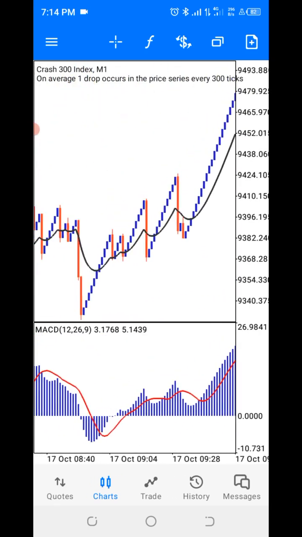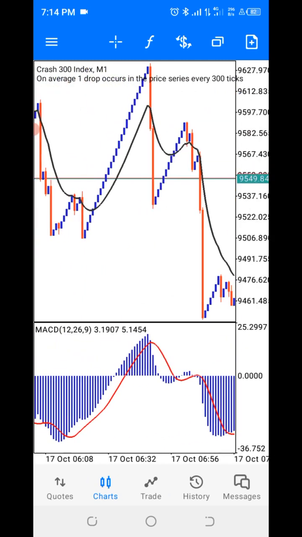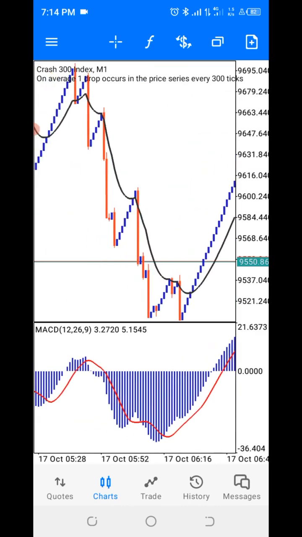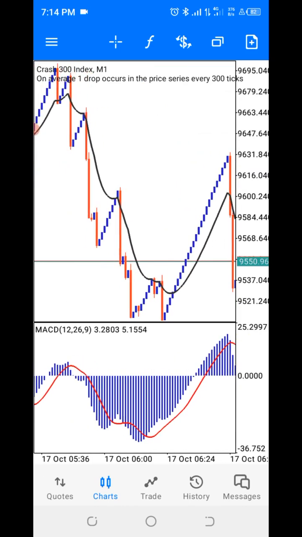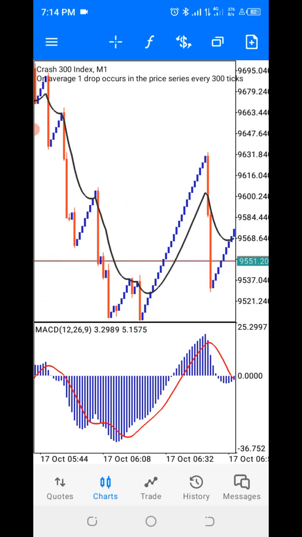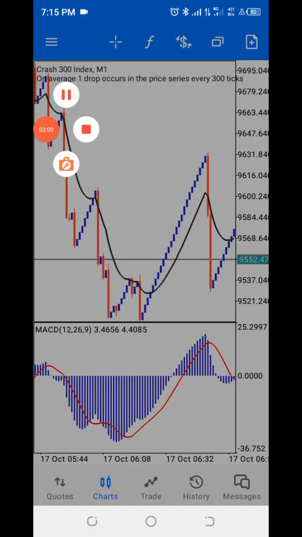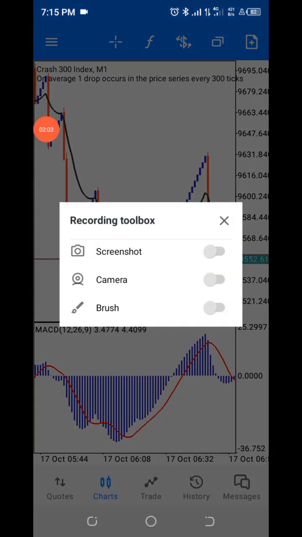So without wasting much of your time, guys, the strategy is a very powerful one and very cool. You can use it on Crash 300 and Boom 300 with Crash 1000 solidly. The strategy is a very simple one. I'll be going into how the strategy works, and I'm going to be dropping the settings of the strategy in the middle of the video. But meanwhile, before we go there, let me go into how it works.